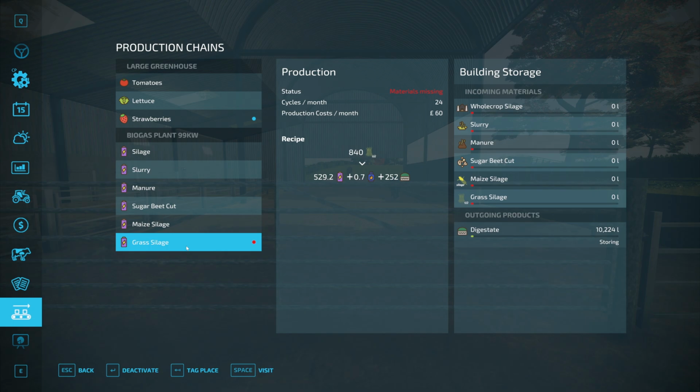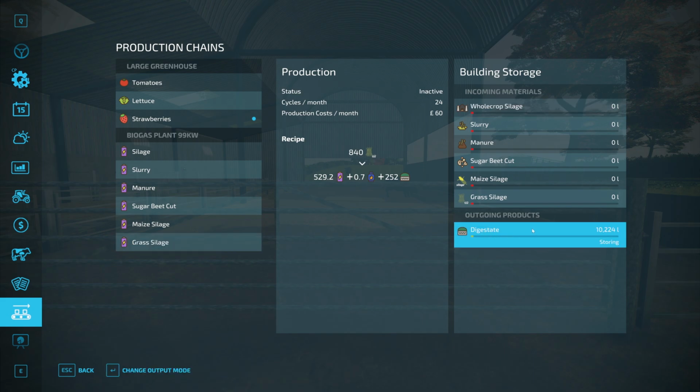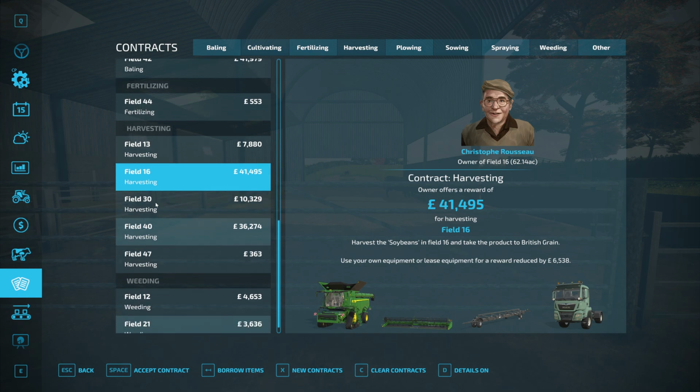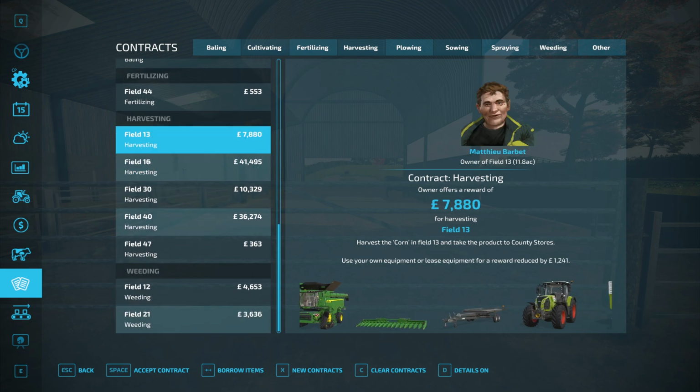So the BGA has now processed all of the grass silage that we put in, and I think we've got some manure running as well at one point, hadn't we? So we've got 10,000 litres of digestate, which is all good. Strawberries are still okay for water, and they are storing, so the spawn area must be full. Let me just show you the contracts that are available.